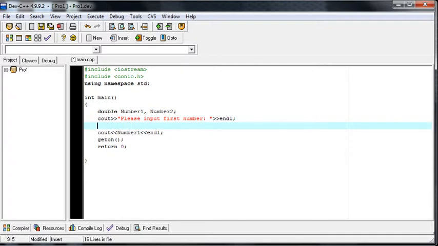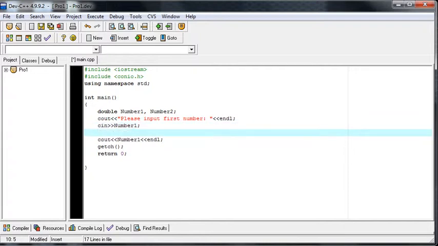And you're going to cin, because you're going to be typing a number in, and it is going to be storing it as number 1. And see up here, I just noticed I've already made a mistake. This has to be like this. And this has to be like this. So that's number 1. And this has to be capitalized. I'm noticing a lot of mistakes I'm making as I go, but if you catch them before you compile, nobody's the wiser. So then you can prompt again if you want.